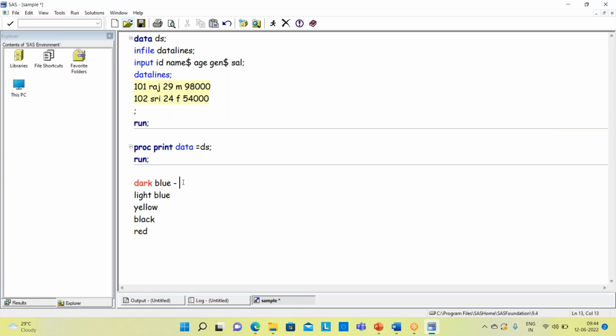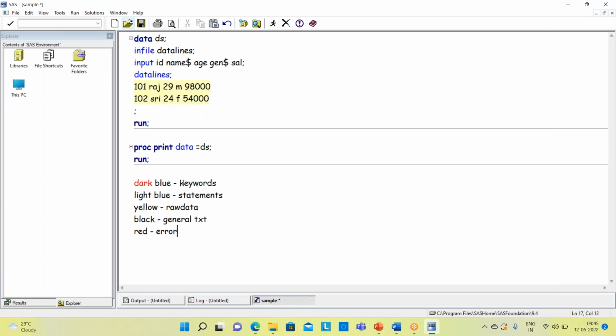Whenever you see any text in dark blue color, these are very important words, keywords. And black is a general text. And red, you see error. Is that fine?